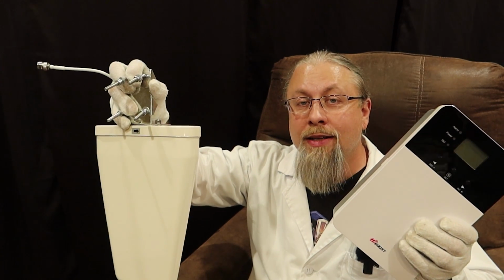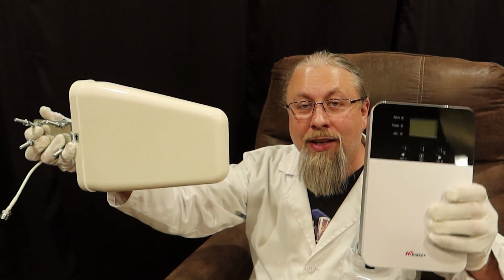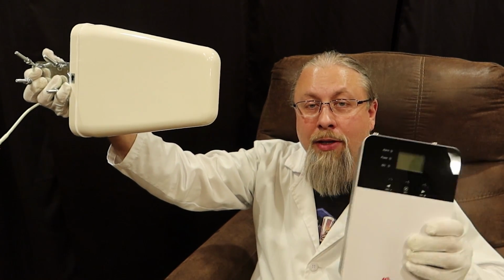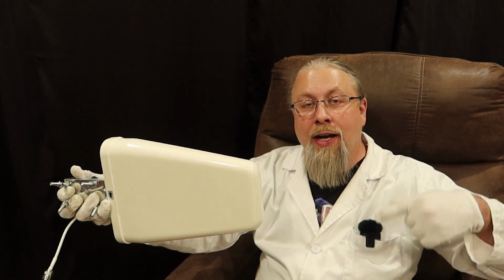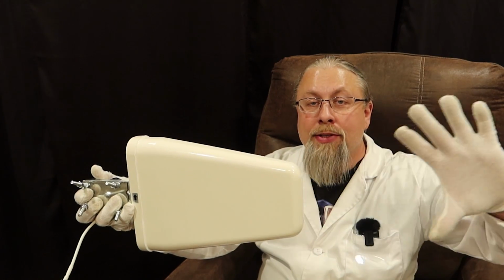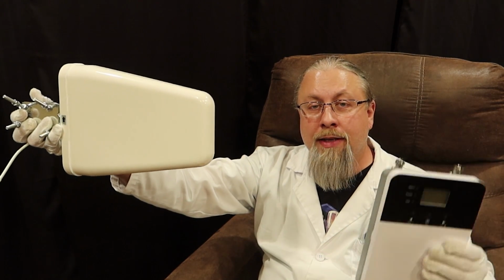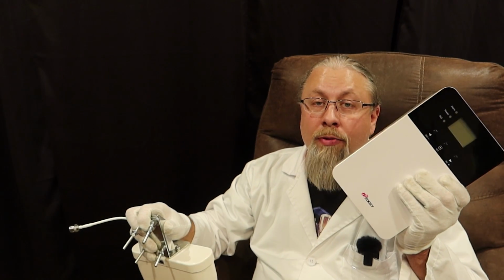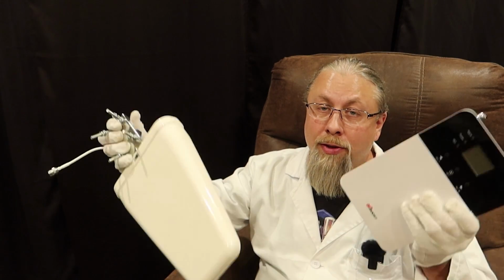And you also don't want to set this up so that this is pointing towards the antenna. So even if this is up high on a roof and this is down below, the way this works is this is actually broadcast like a cone. So think of like a giant ice cream cone coming out of this at the end. But you gotta remember this also transmits. So you don't want to have this in that cone of influence of this, or you'll again overload this and it'll come up with a warning and it'll flash lights and it'll basically tell you that this is too close to this. So just remember that when you're doing the installation, 20 feet is a good rule of thumb.